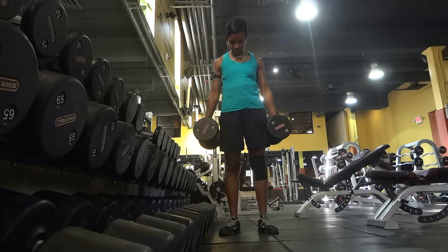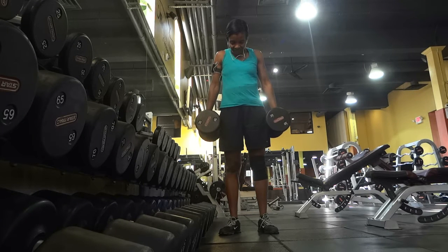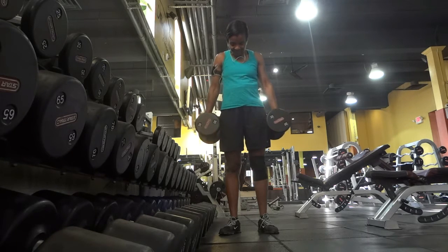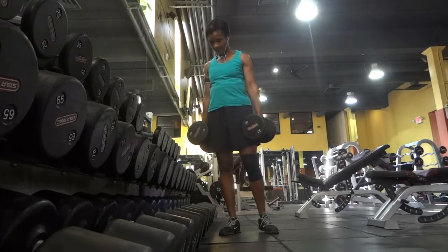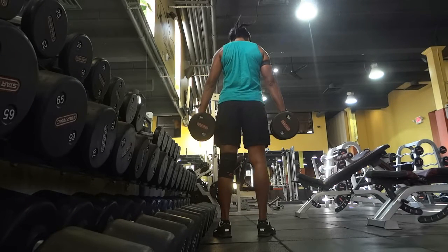Third, I pull my head slightly forward to allow my shoulder to have extra room for movement. Fourth, I pull my shoulder upward, not too fast, then slowly lower it. I do that movement as many repetitions as I want.